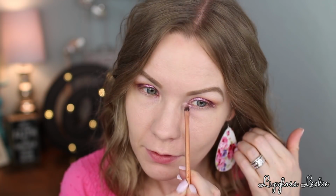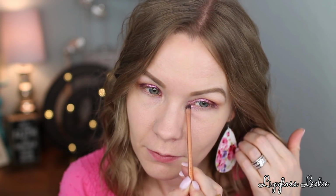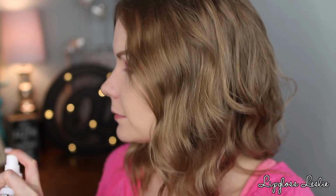Did I miss my dang brush? I tell you, why is it so difficult to spray the actual brush? Also gonna put a little bit of this on the inner corners of my eyes, which I'll probably add back later, like after I do my concealer and all that jazz.